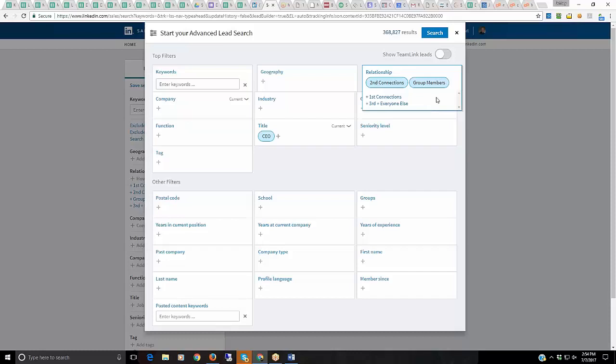So targeting groups as part of your search expands the network that you can go after, because as long as you're a member, you can reach out and connect with them. You can message them. If they're a second level connection, you can invite them to connect. If they're not, you can send them an email.